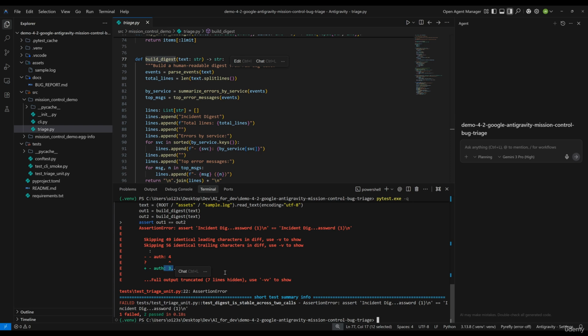We don't know yet, but we do know that something inside the digest code is reusing something from the previous run, which it should not be doing. So we are seeing the error, and this is exactly what we expect. The next step is for us to triage, troubleshoot, and put in a fix.